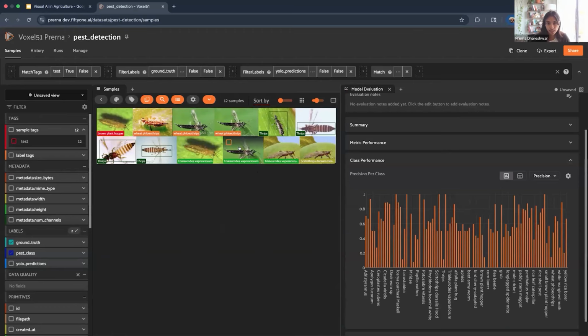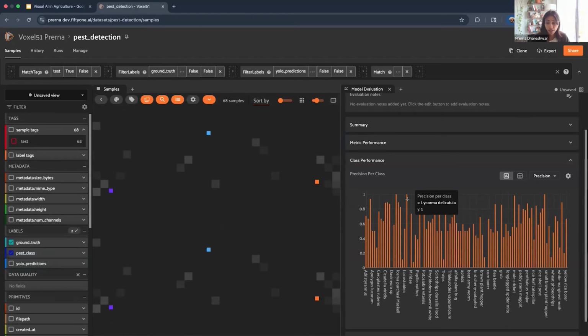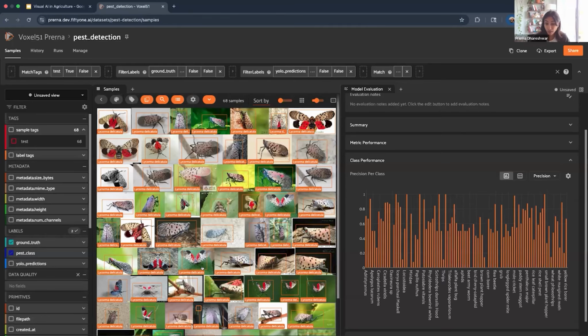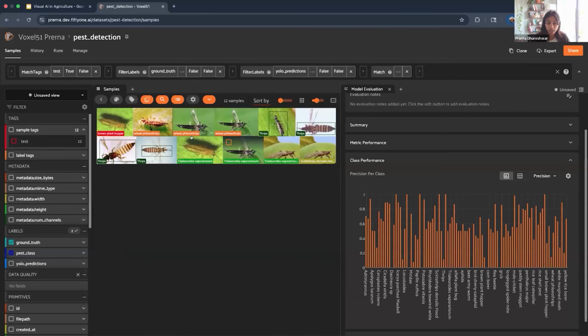The first thing that stands out is definitely that it's underrepresented. There are only about 12 samples when compared to, let's click on a different class here, 68 samples. So it looks like it is underrepresented in my test data set. Maybe that's a failure mode takeaway for me. Let's also look at thrips in my training and validation data set to see if there's some incorrect labeling or something else happening.